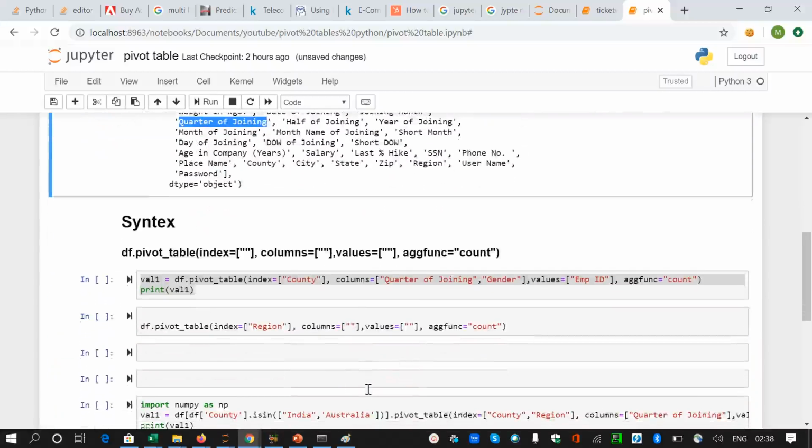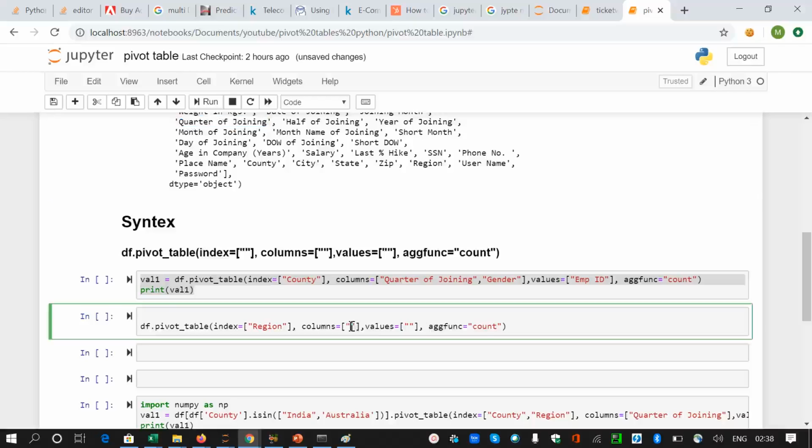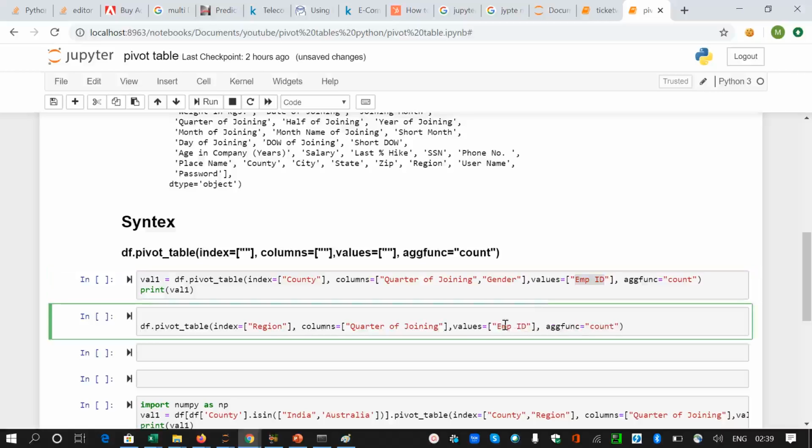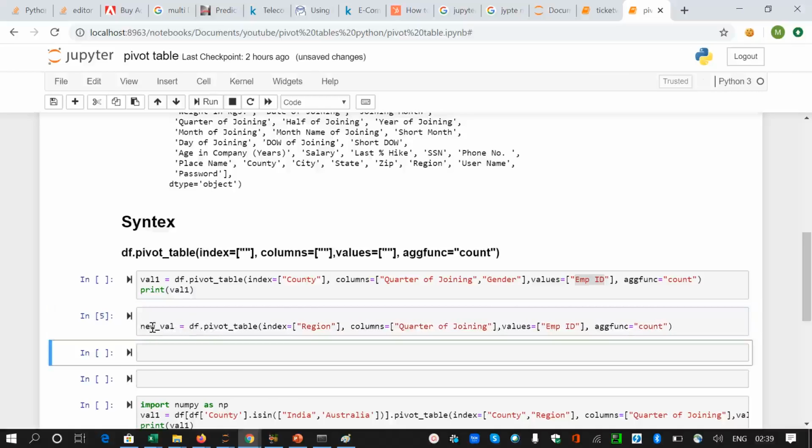I'll write the name, and I want to see the count of the employee column, so I'll copy the name of the column. It's very simple, and I'll write it here and store it in a variable called new_val, equal to df dot pivot_table. Yeah, so it is stored.